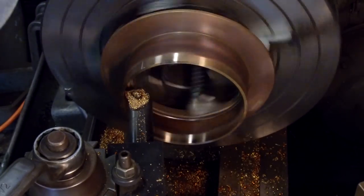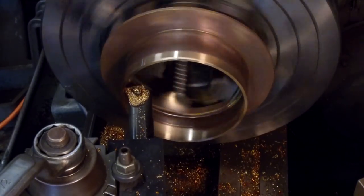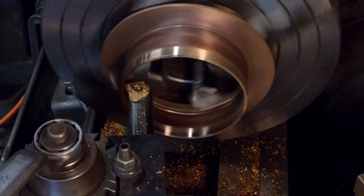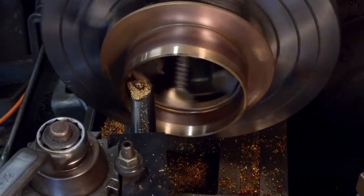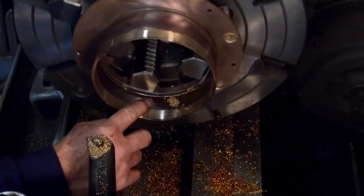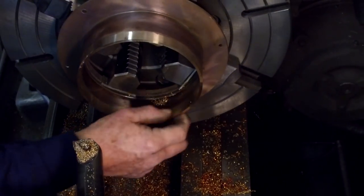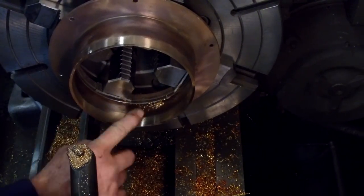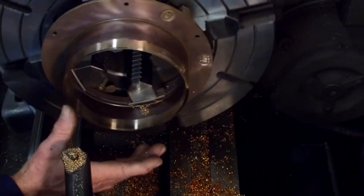See, it's barely skipping as it's going in, but it's fading out pretty quick. Okay, now it's not touching. That is almost a little tiny bit raised right there, but that is almost blended in 100% right there. But see, that's what I was saying.